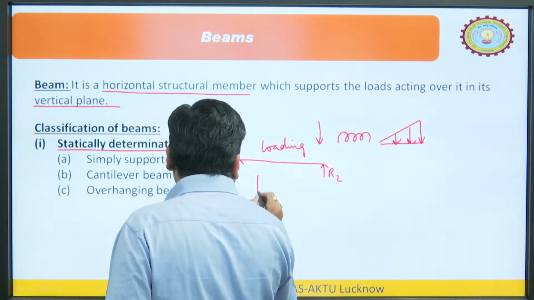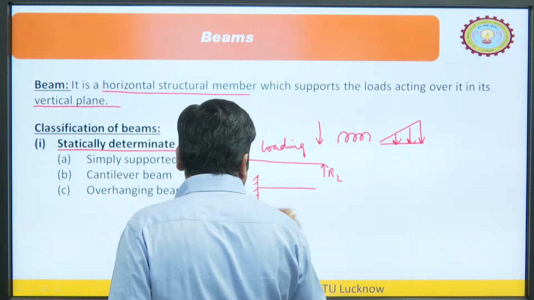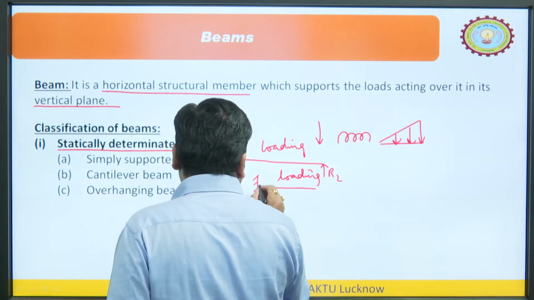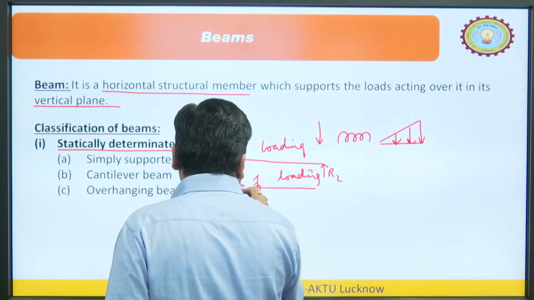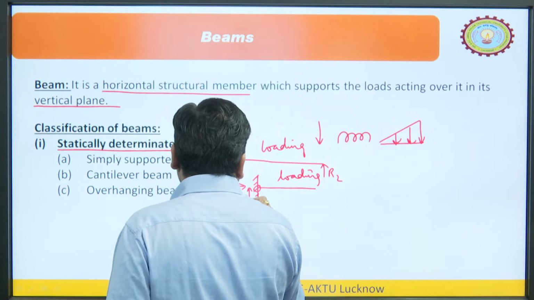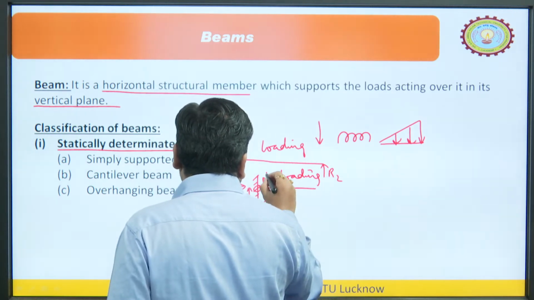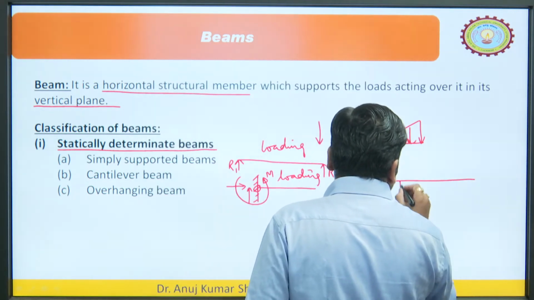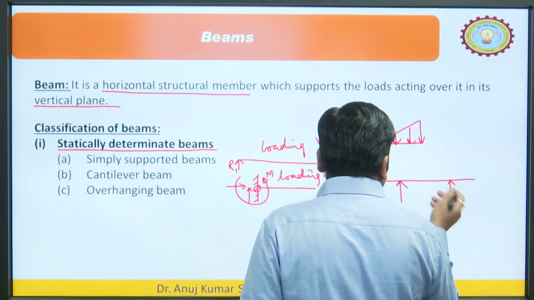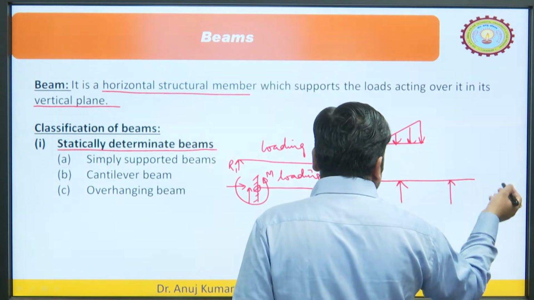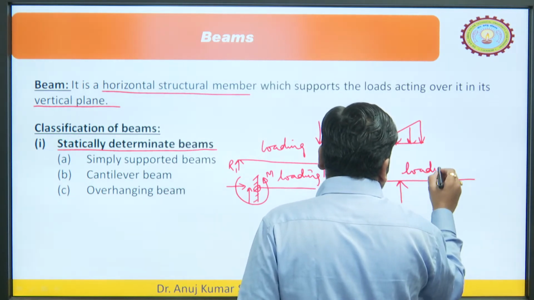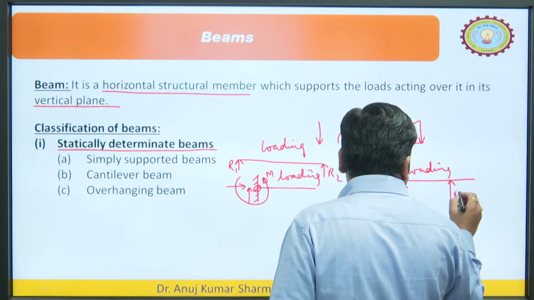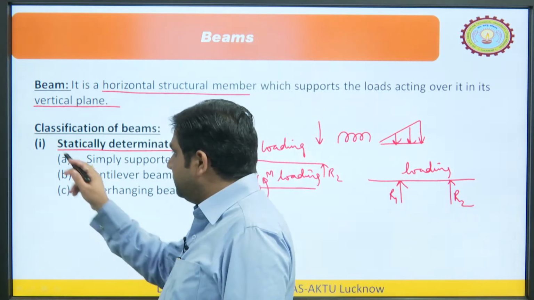Cantilever beam means one end is fixed and one end is free. There may be different types of loading here, and we will have three reactions at this fixed support: two forces, mutually perpendicular to each other, and the third reaction will be the moment. Now, the overhanging beams: if the beam overhangs at the supports, it may be on one side or on both sides. The different types of loading we have already discussed in previous lectures. Depending upon this we can have two reactions, but not more than two supports. So, these are the beams which are statically determinate.